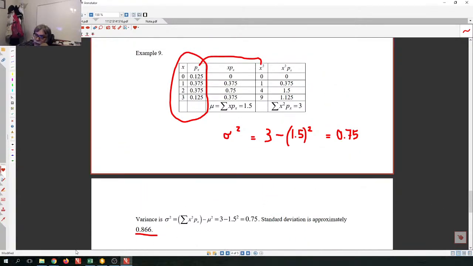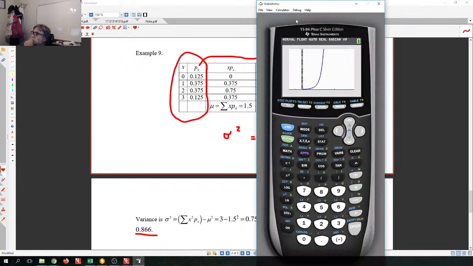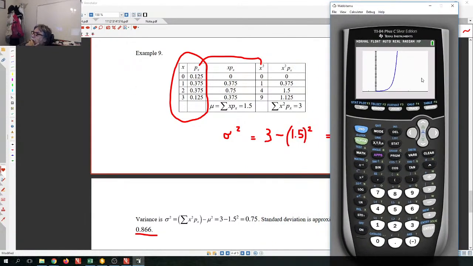You can do this also with your calculator. That's a way to avoid work, right? So you will need to know this formula though. But you can use this calculator. And I have my calculator. What do you need to do in the calculator? You need to have the distribution table. The distribution table is necessary. All right.